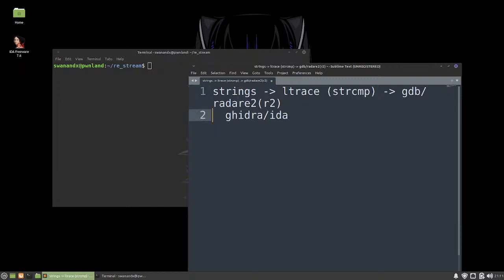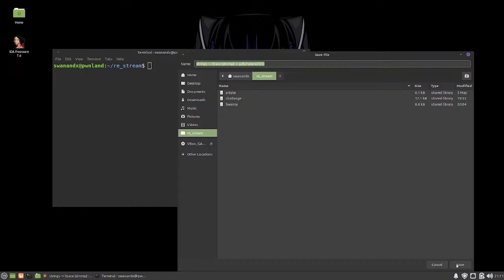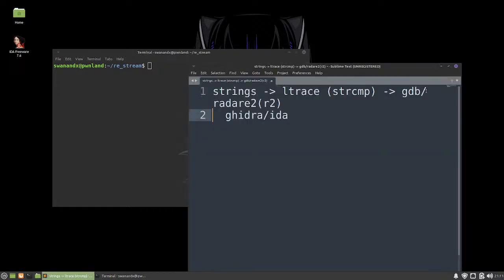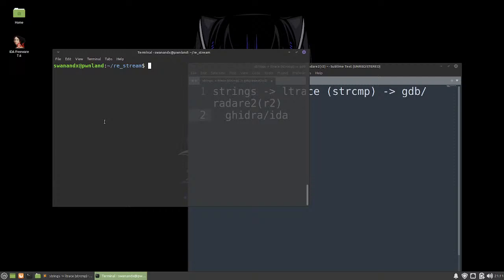If you want me to try any particular one, GDB or r2, let me know in the comments which one I should use. There may be a delay in the stream, so just put in comments GDB or r2.